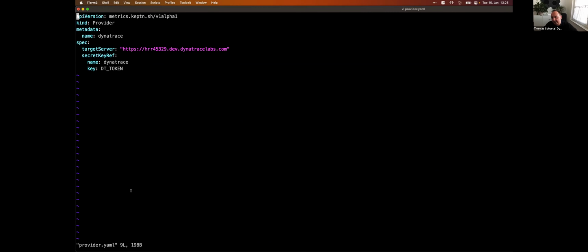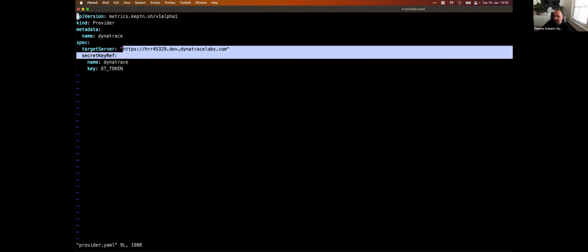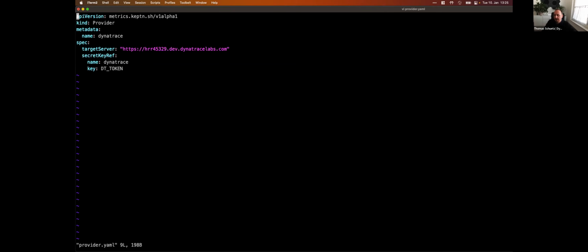The provider is built into the metrics controller, and if I have a provider called Dynatrace, it knows how to connect to Dynatrace. For instance, I have a target server and a secret key which has the Dynatrace token in it, and using this data it can connect to Dynatrace.